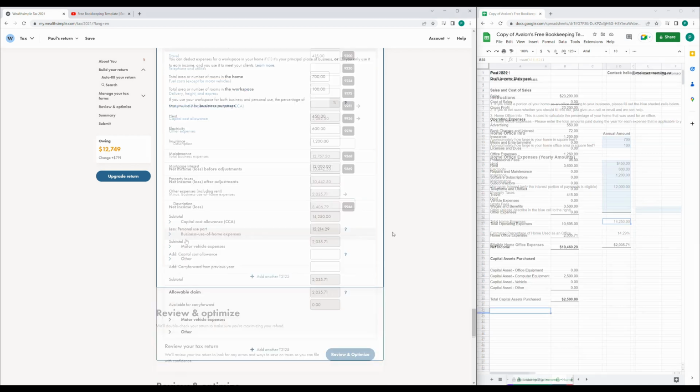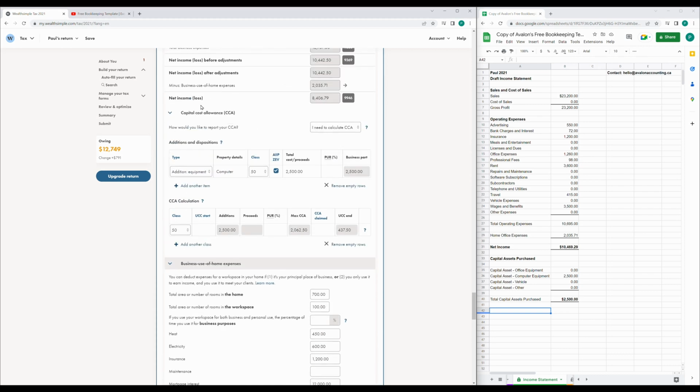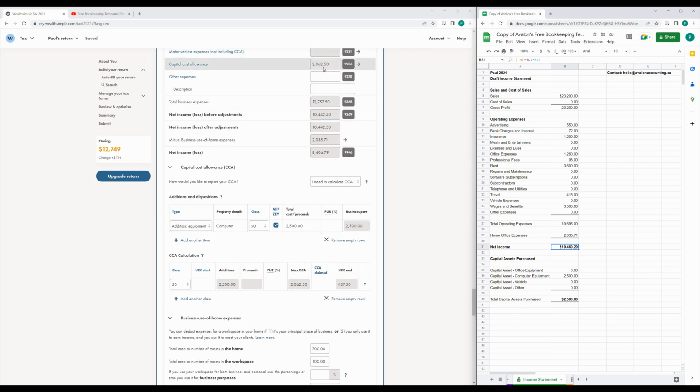Everything is done there. And so now that we have our business use of home in Wealthsimple and our CCA or asset purchases in Wealthsimple, my last step that I recommend is just make sure that the amounts on our spreadsheet agree to what we have in Wealthsimple. To do that, all we have to do is take our net income on this side and subtract the CCA amount that was calculated here in Wealthsimple.